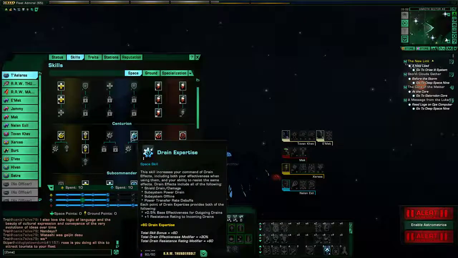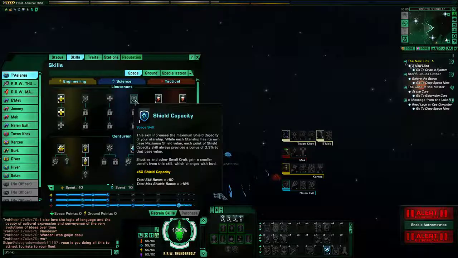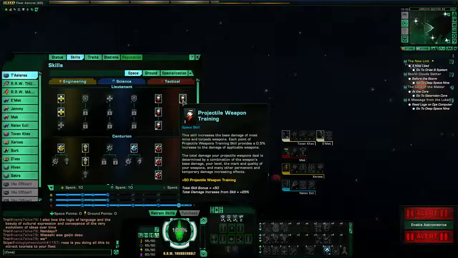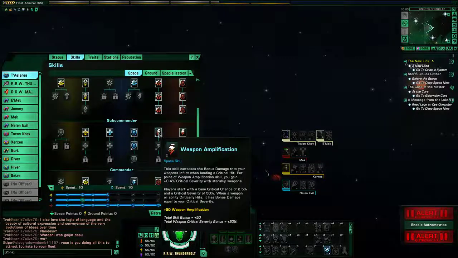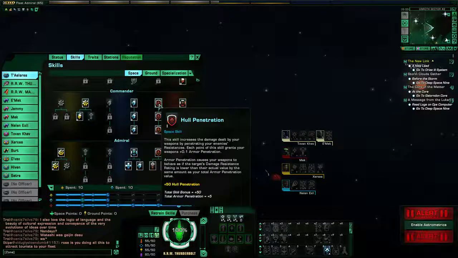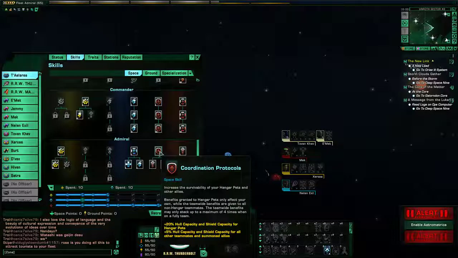I got a little shield regeneration there just because. What's this? Drain expertise, control expertise. This isn't just your drain expertise. It's also your resistance to drain attacks and control attacks. Then up here you got shield capacity, shield restoration. And then tactical stuff like projectile weapons do more damage. Energy weapons do more damage. Things like critical hit chance, critical hit severity, what's this stuff? Shield penetration, armor penetration, or let's get hull penetration. And then down here we got things like tactical ability refresh. So for my tactical officer, his abilities refresh faster.